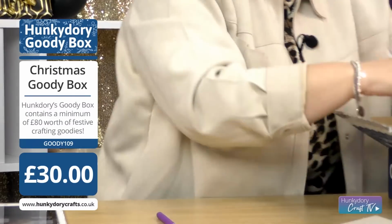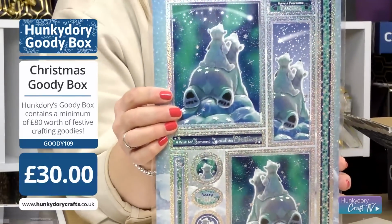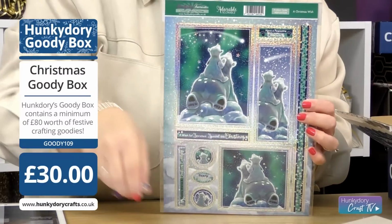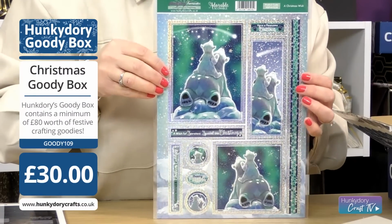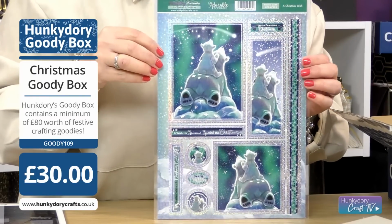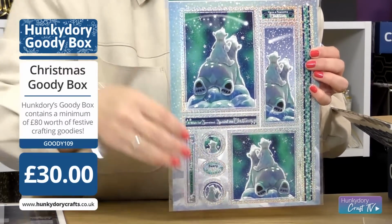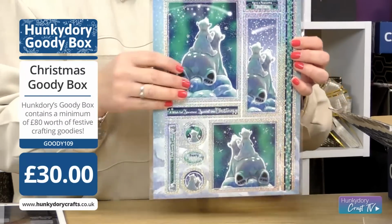This is going to go well as well with the... Oh, it will. Look, I love this topper. Definitely 3 cards you've got there, isn't it? 100%. And this one's so gorgeous for first Christmases. If you make to sell, you've got 3 cards there that you could be selling that are all under that theme. Definitely. And again, it's going to work well with the colours within your designer card pack as well. So that is another gorgeous topper sheet.